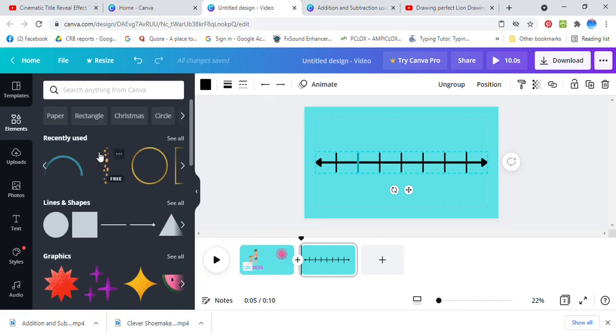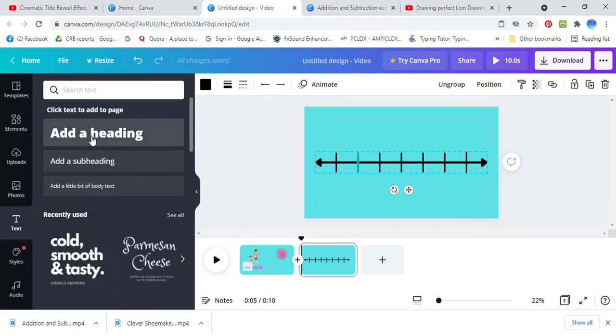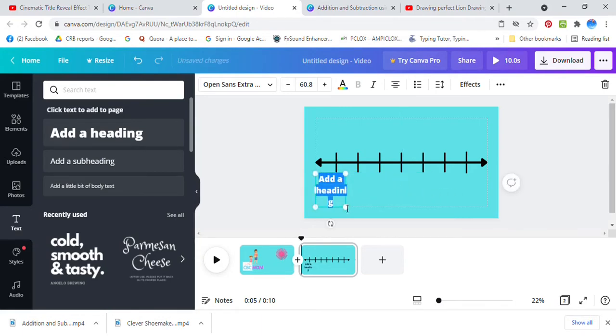Next, we'll pick a heading to insert our numbers. We'll edit it and insert number 1 and add anything else that you'd like, color, font weight, and things like that.